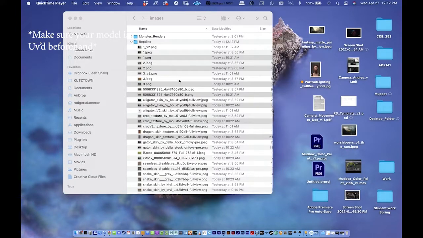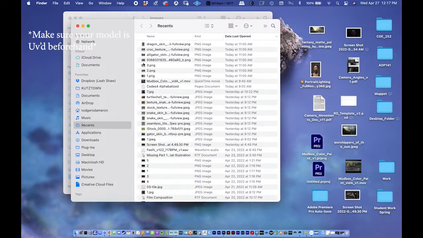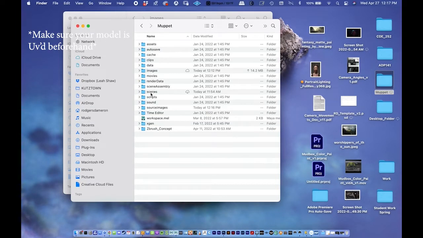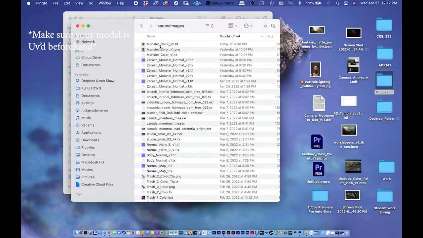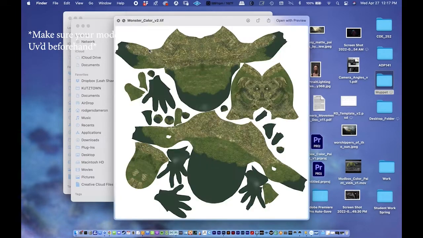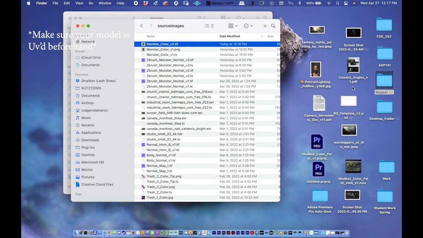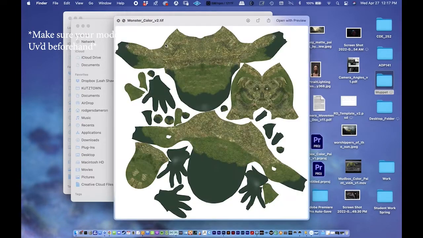grayed out for some reason. Okay, sorry about that. So if I go into my project window, keep in mind that I have a project window right here that I'm using for this, and it's really important to maintain that, just so you can keep everything in one folder. There's a bunch of reasons for that. One is that Maya is very unstable without it, but another reason is if you want to back up your work, you can just take this folder, drag it onto an external hard drive, and you've got it saved.